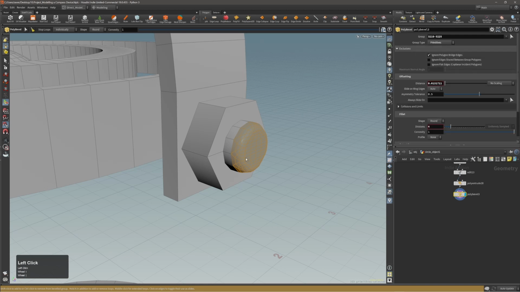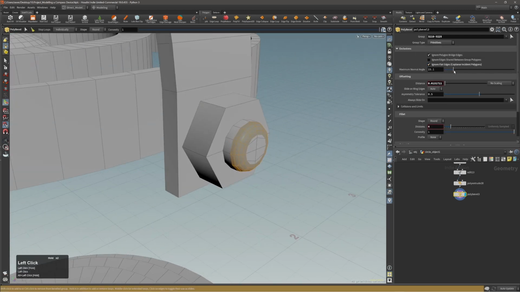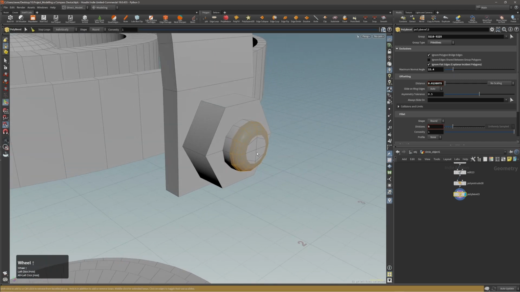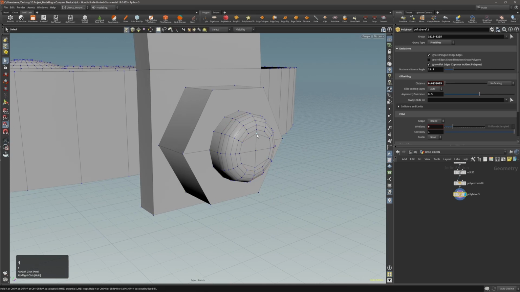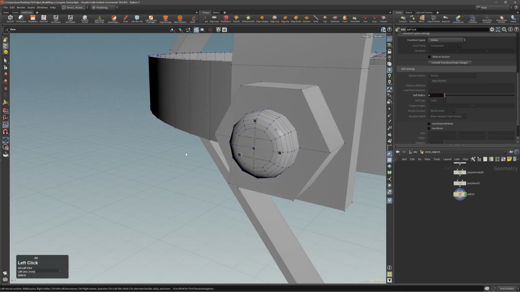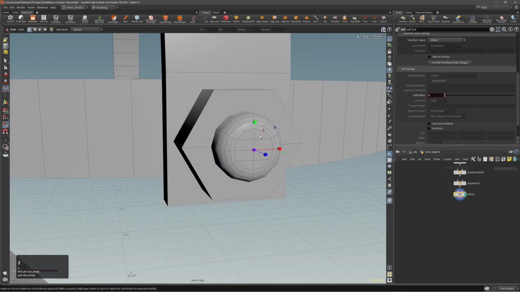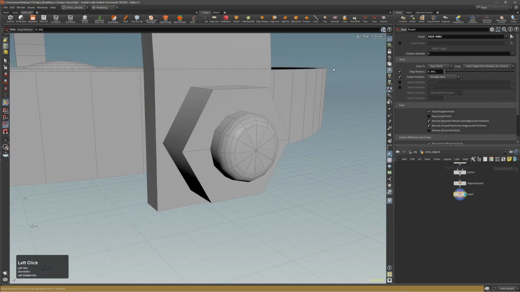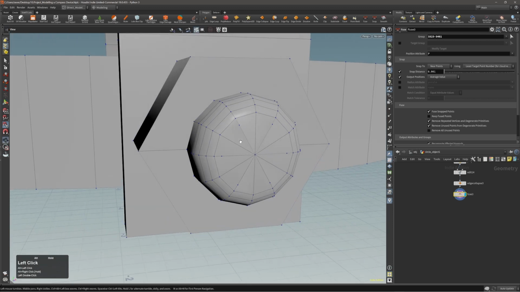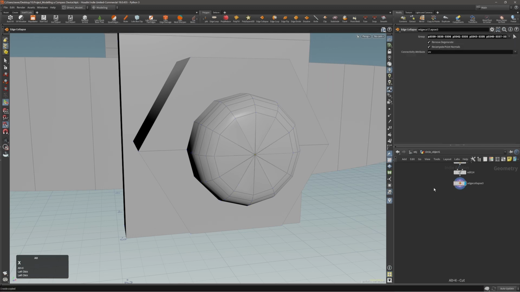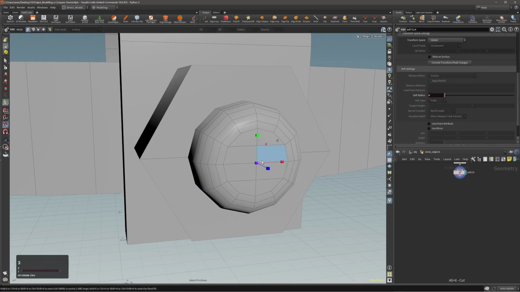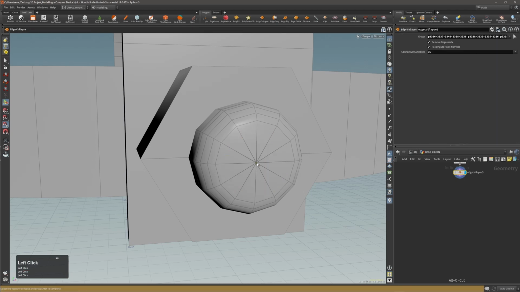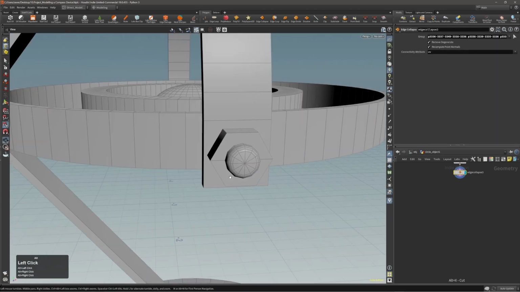Add some divisions and make sure that all this mess is fixed by ignoring flat edges. We don't need to be extruded or beveled. And to fix this, just bring like that, or just, let's see if I can collapse all of this. And to just be double sure, I'll just fuse everything. As you see, this part here, it's not good. So what I will do, select all of these, convert to edges, and now run collapse. And now things are okay.